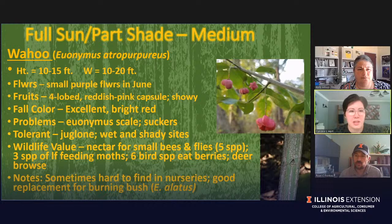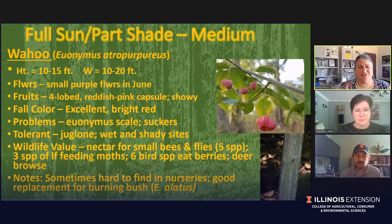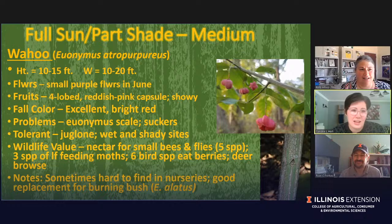And plus, it's more interesting than burning bush in the spring and the summer. Burning bush is kind of blah, except for the fall, personally. And ninebark's so much more interesting. It has cool, round flowers earlier in the season, too. I think it's a great shrub. I do, too. For sure.